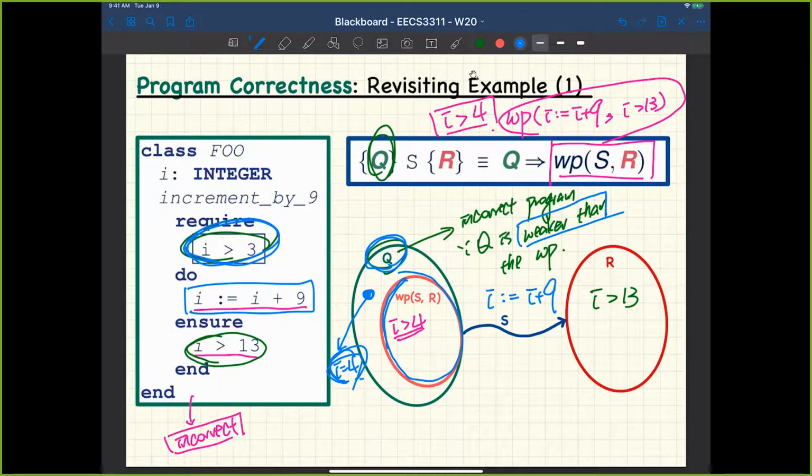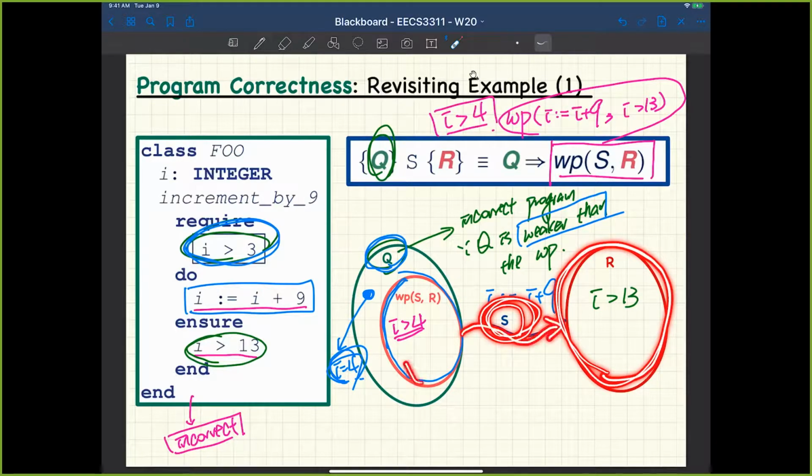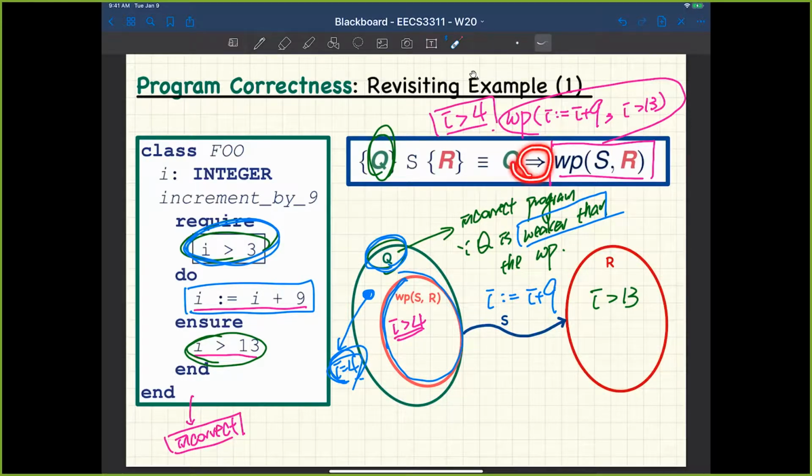Guys, any questions? I think what I have been talking about so far is just about WP and its meaning. We haven't talked about how you calculate it. We'll get there. But to really understand the picture here, given the implementation, and from the two ends, you got the postcondition you want to satisfy. Somehow we can calculate the theoretical WP over here, and then all you have to check is whether your particular precondition for your program is no weaker than it. So that is why you will see this particular implication here. Let me write it down here.